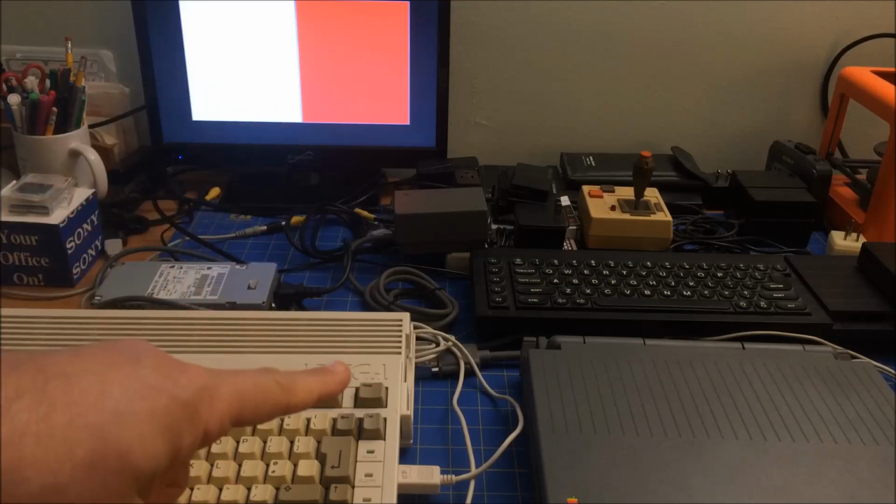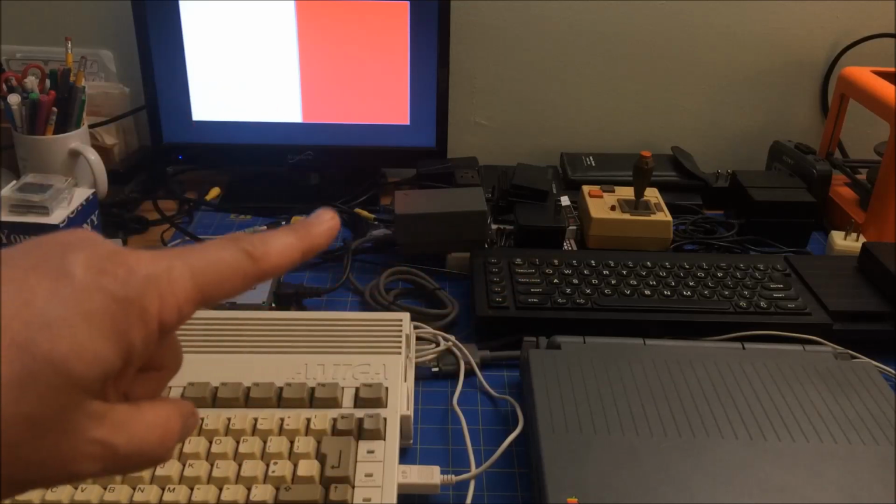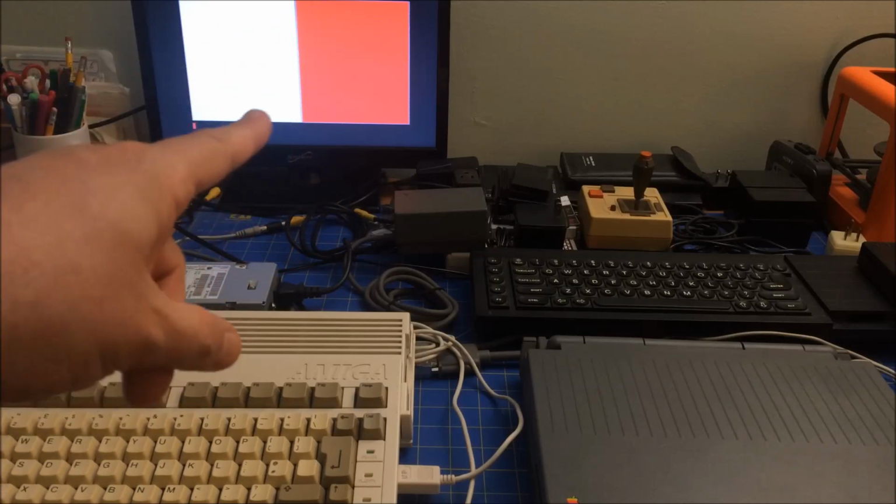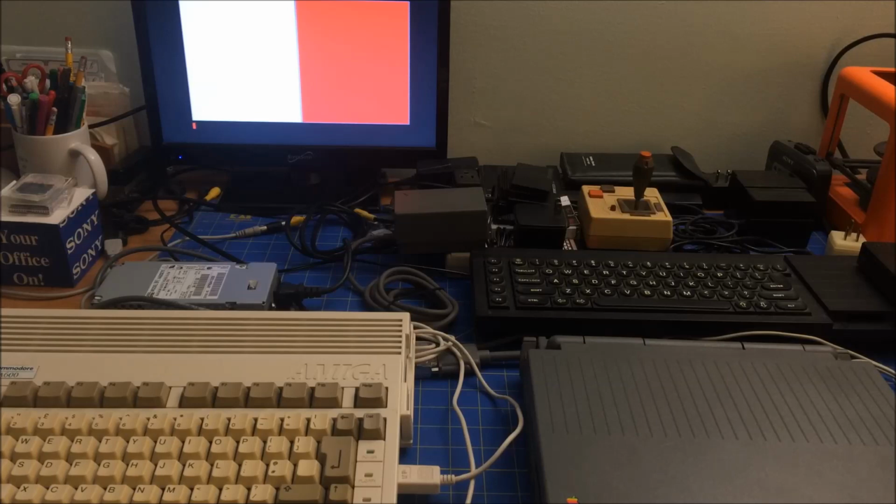And I'm going to definitively answer which of these was the better computer. Notice I have the QL running in its monitor mode, so perhaps that gives you a hint on what I think is the best computer. Except there's one little problem here.